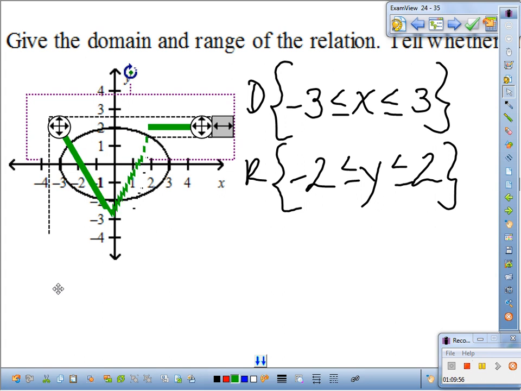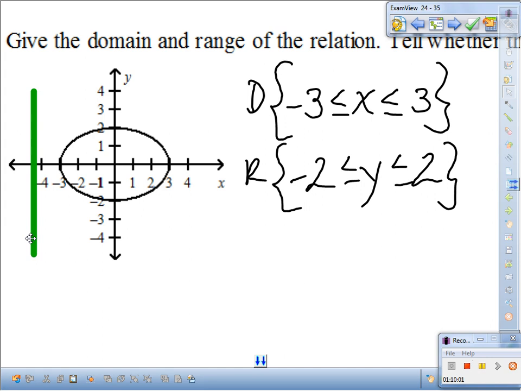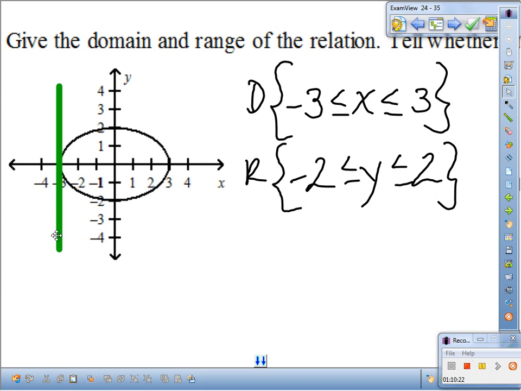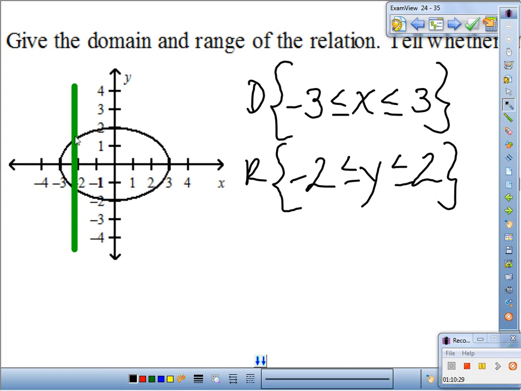To tell whether this is a function, we do the vertical line test again from left to right. All right. I'm going to scan it from left to right. As soon as this bar, my scanner, touches 2 points on this graph, you say bam, and that's when it's not a function anymore. Ready? All right, let's see. It's only touching at 1 point. Bam. Well, guess what? If it touches here and here, therefore this is not a function.